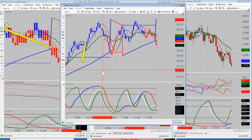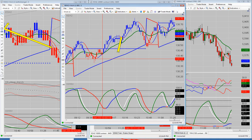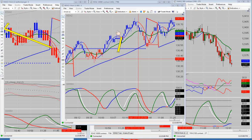the 6E trade. It was a perfect trade based on what Jeff had said in the partners meeting last week. What we were looking for was divergence, with these lines starting to roll up, a close above the MA1, above the BBC, above the elbow. This line right here, blue, and staying blue for the whole pullback and the close back up above the MA1. That met pretty much all of Jeff's requirements for a divergence trade. It's on the 4-tick range 6E. He got long right here.